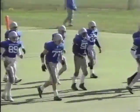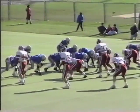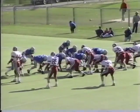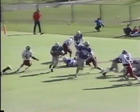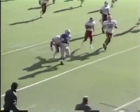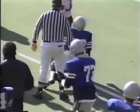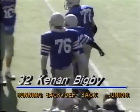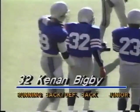Clock running, 9:15 to go, third period just underway here. 7-0, Natick still leads Brookline in this Bay State matchup. Third down and 9 after that 4-yard gain by Shawnee King. This is going to be the inside handoff to Kenan Bigby. Bigby's to the sideline, to the 40, 30, 50, and he's brought down by an ankle tackle by Natick. That's the play. It's interesting, Jerry, because Dave Goldman, the play-by-play announcer for Natick, said the inside handoff reverse is the one play that Brookline runs well that Natick has had a tough time defending against.